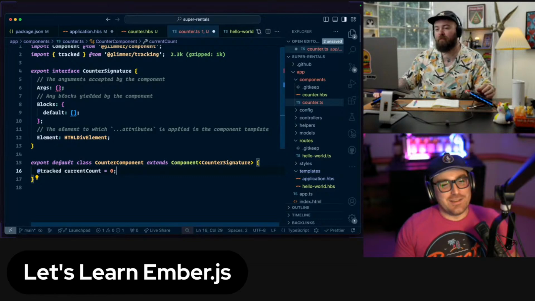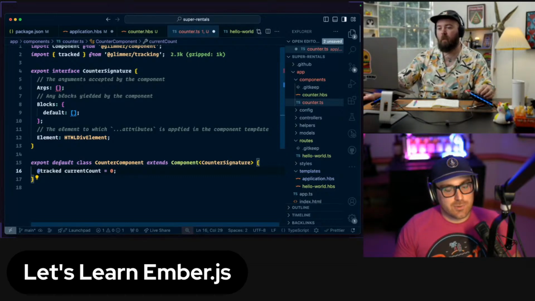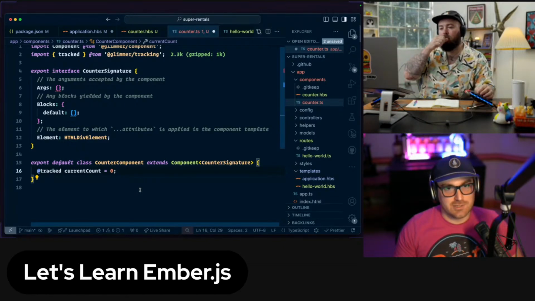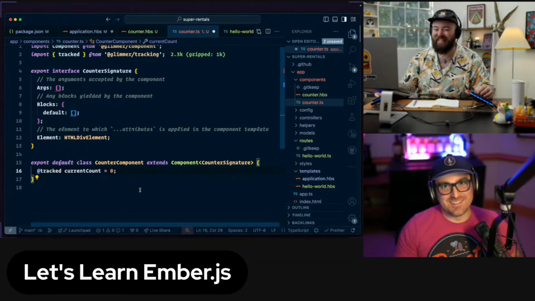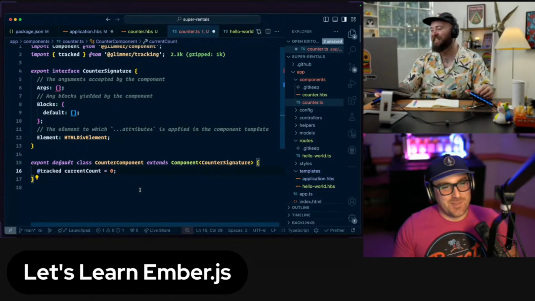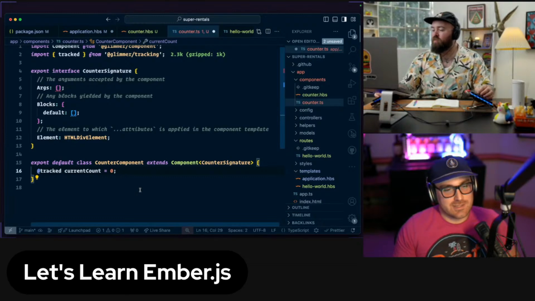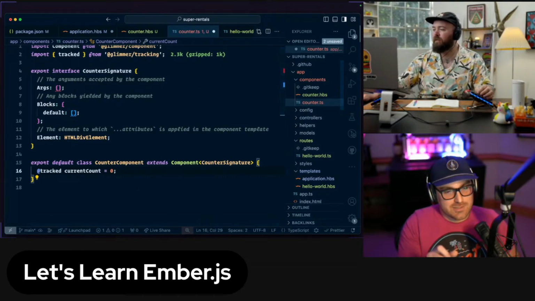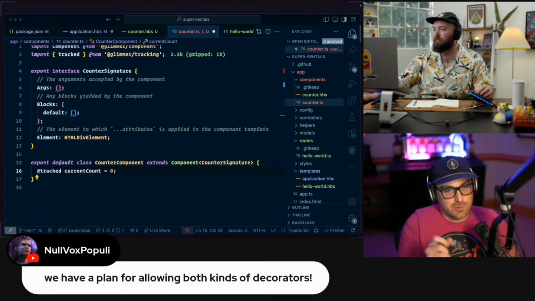But anyway, a decorator is a way to add extra functionality to a thing. So behind the scenes, some functions run on that property that do magic. I don't know how to implement a decorator. I just know how to use them. So I don't know what that exactly looks like. But this is basically telling some magic behind the scenes, hey, this property is going to change. So whenever it does change, swap that.